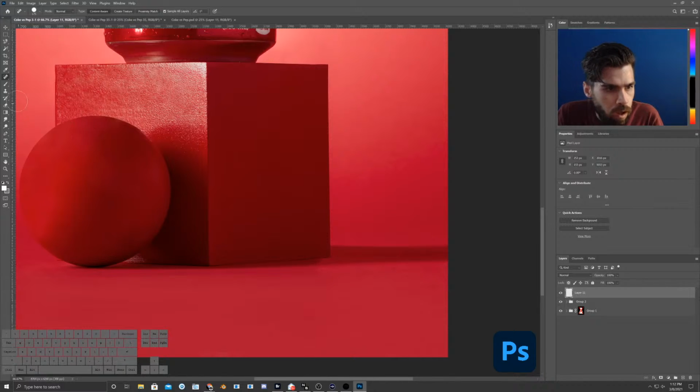Nope, it's gonna clip the hell out of it. So I'm just gonna blend it with an actual clone stamp.